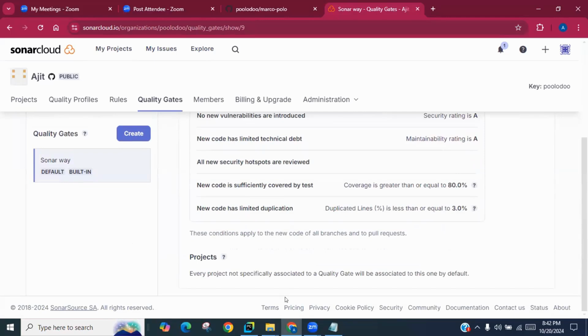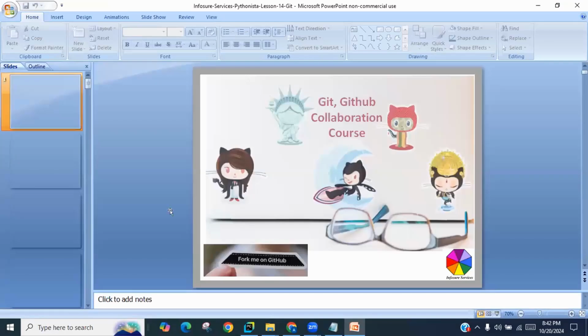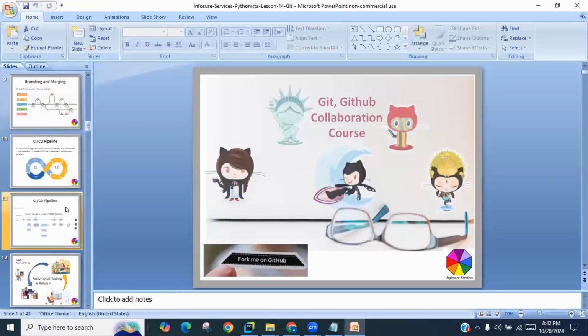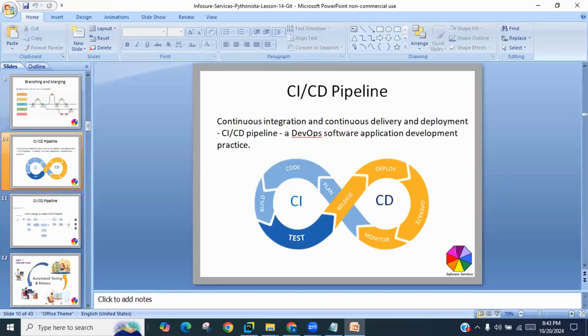So that shortens the loop we saw, the CI/CD, continuous integration and deployment loop. This one is shortened.